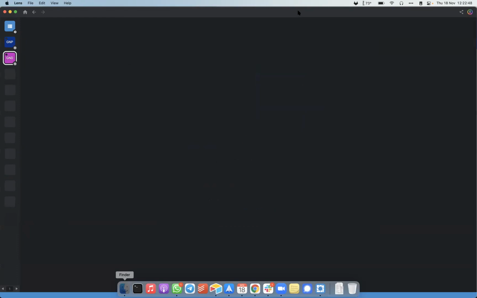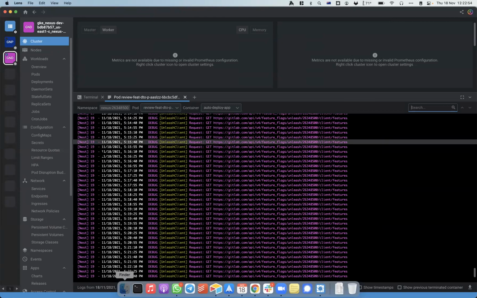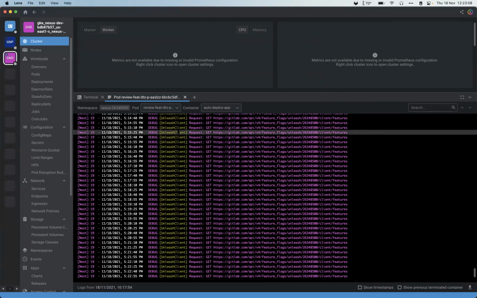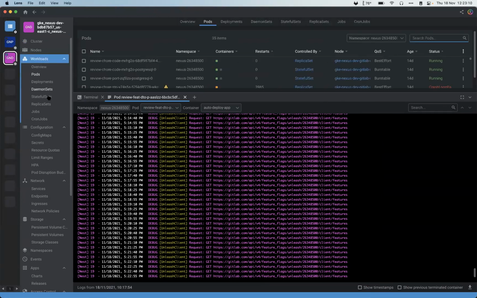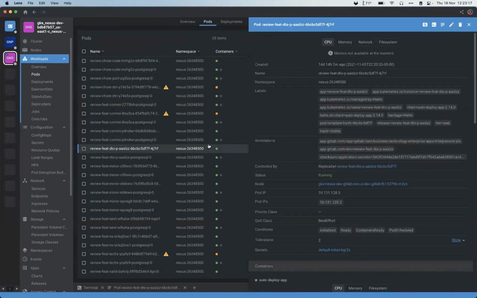You just have to set up a service account connection in GCP on your local machine, and then it'll give you a full view into your clusters. And this can be useful for finding logs as well, because you can just find pods, click on them, and then you'll get, actually, let's pick one.